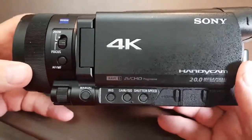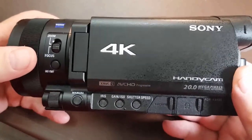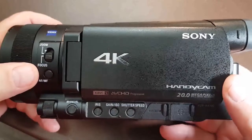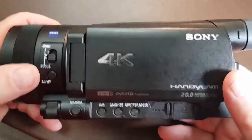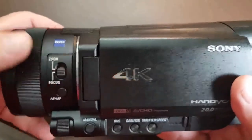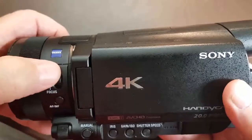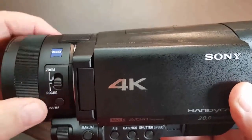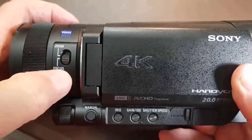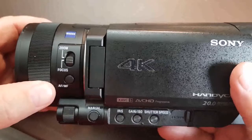Before explaining and showing the menu system, how to control especially the exposure of this camera, first of all, let me just quickly overview what buttons we have here. Here is a toggle switch which can be used to use this ring either for zooming or focusing. Usually I prefer to have it on focusing, because when this AF/MF button is pressed, it changes back and forth between manual and autofocus.